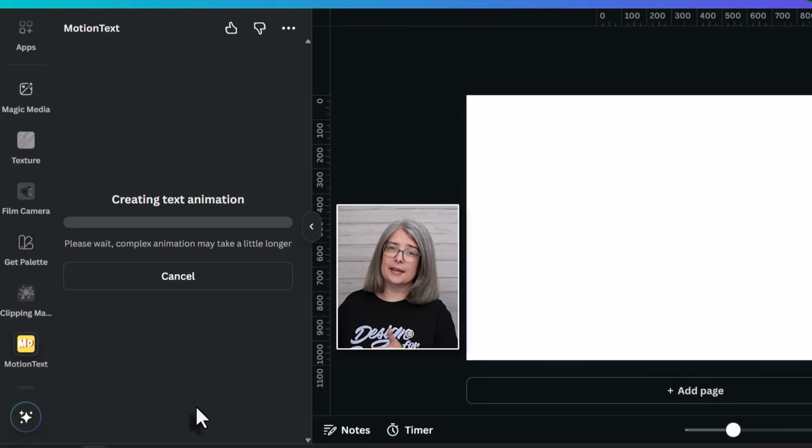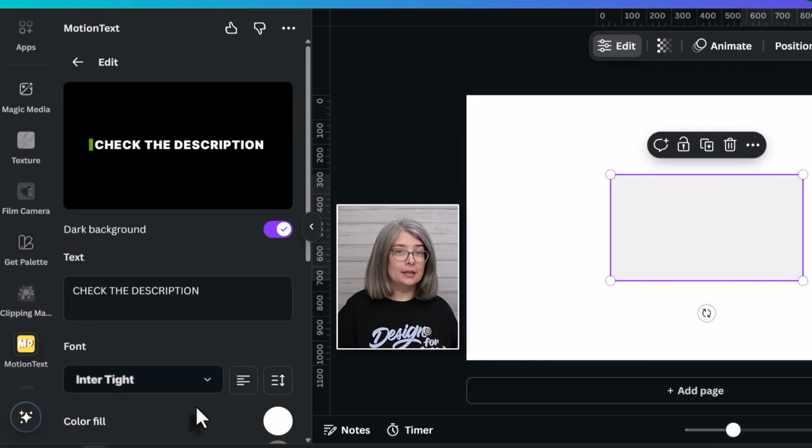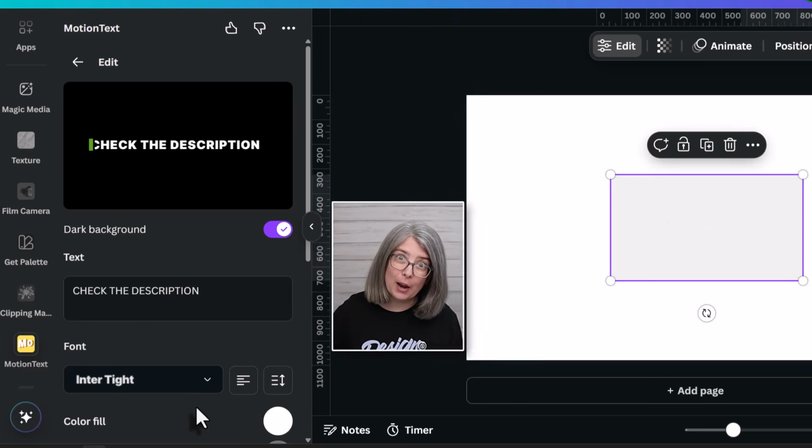It's creating this text animation. Right now, this particular app is free and there are unlimited tries to be able to do this. However, apps frequently change, and sometimes they start off as free and then later they become paid apps. This one has been free and available for a little time as of the time of filming this. So hopefully this one will continue to service the amazing options and be free for us to use.